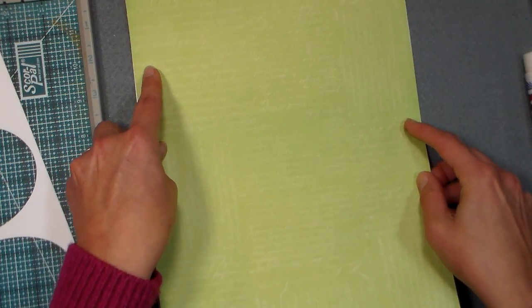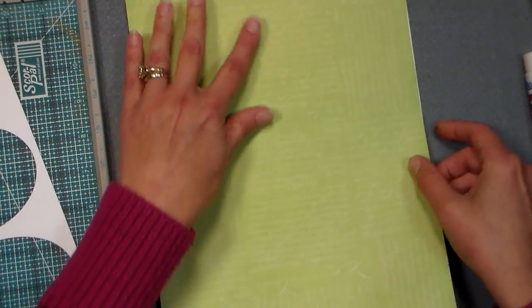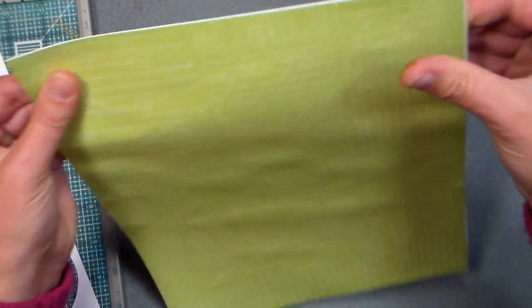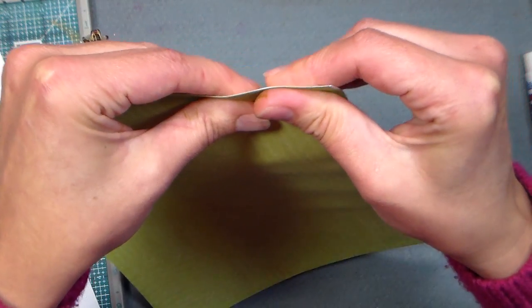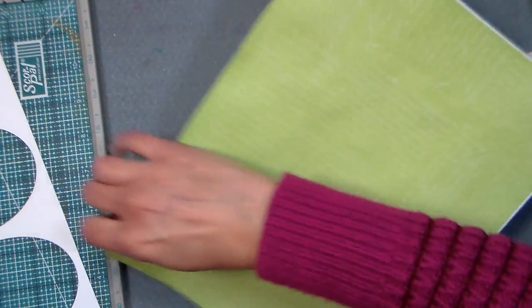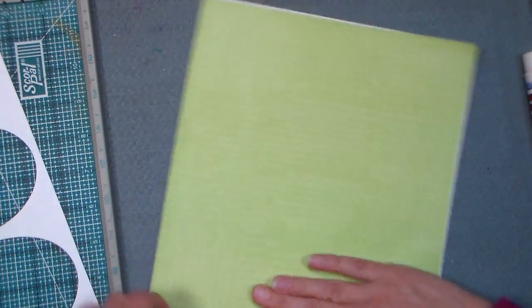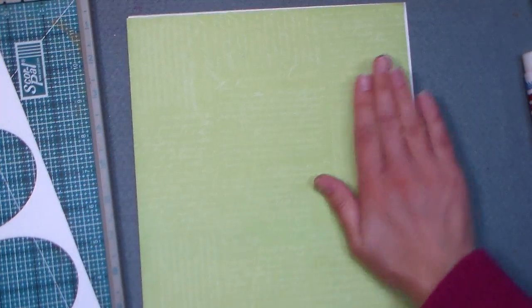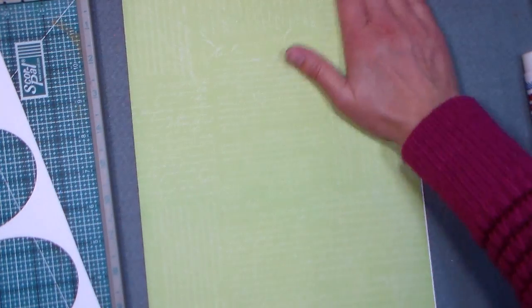Just line it up as good as you can. Get those edges together as well as you can. And you can slip it around a little bit, that's a good thing about a glue stick. You can kind of move it around a little bit while you're trying to position it. And then just smooth it out as good as you can. Don't fret if you're over a little bit. We can trim off any uneven edges. It's really not going to make that big of a deal.